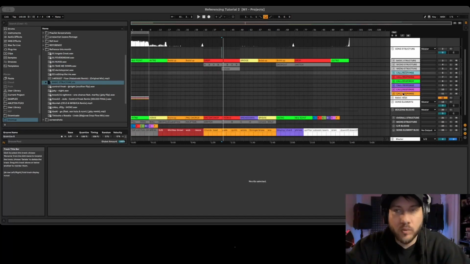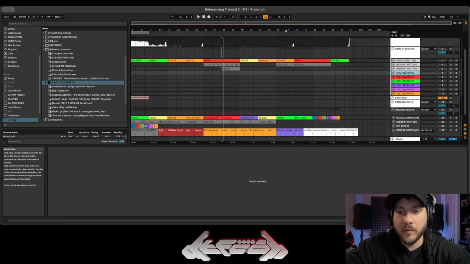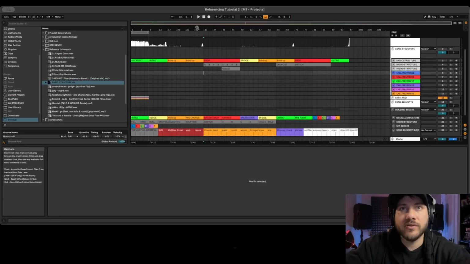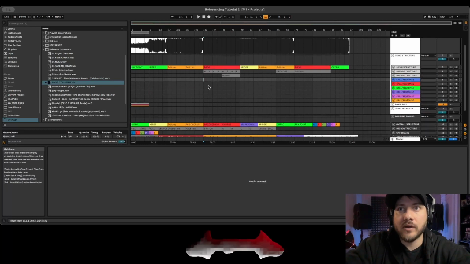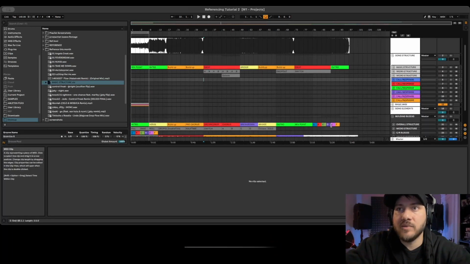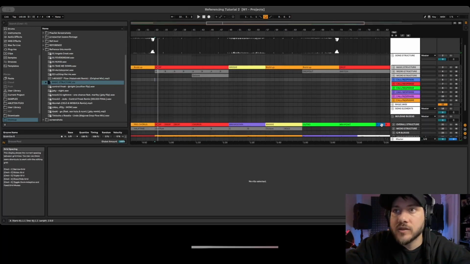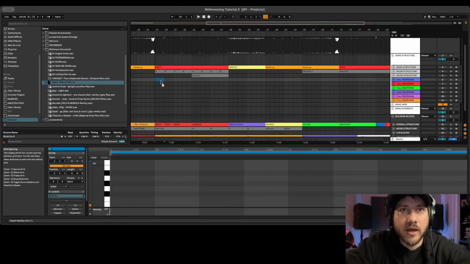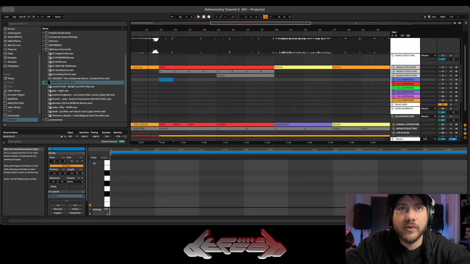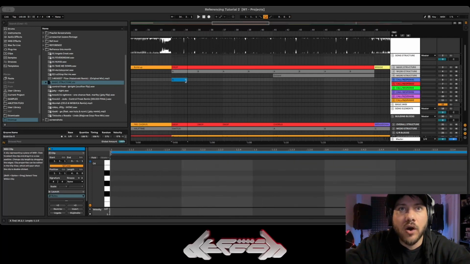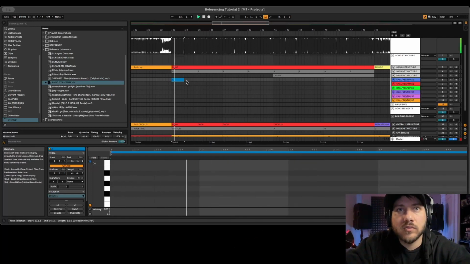The next section we'll fill out here is called call and response. It's definitely very common in dubstep, so I think it's worth noting. So if we go to the drop here, we'll map it out with these A, B, C, and D MIDI clips here. I would say that first growl or womp or whatever you want to call it is the call, which is actually pretty short here.